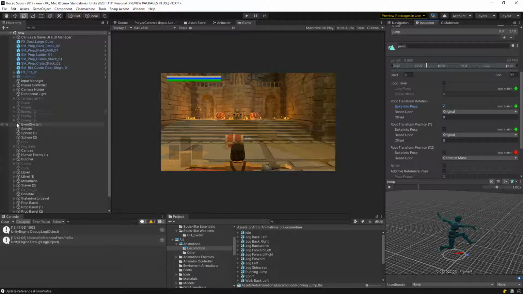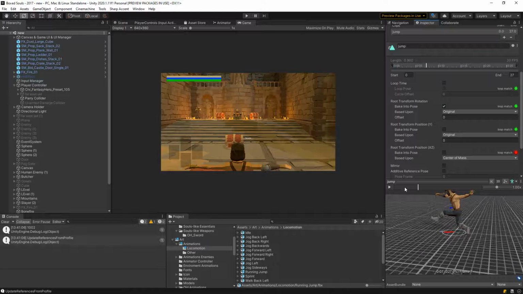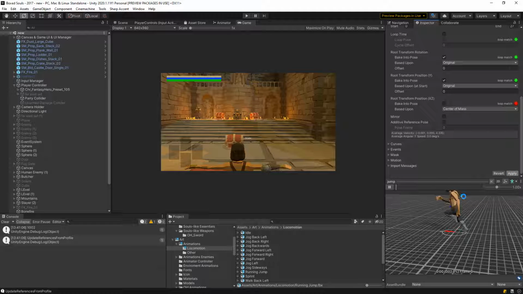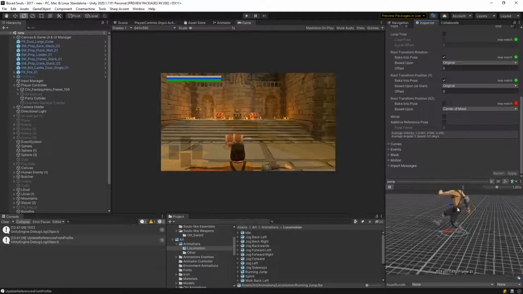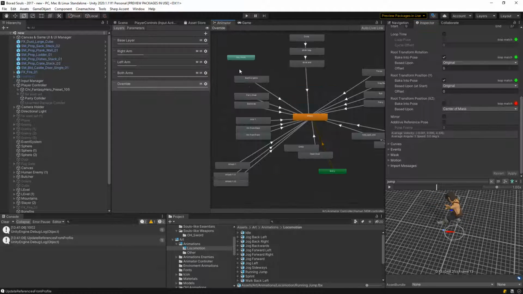Then we kind of need to change a few things. First of all, we need the orientation. Let's replace it, just so that we can see what our character is going to look like. Okay, then we need to fix this as original. There's a little bit of root movement over here, which is not particularly great, but that will do for now. Obviously, it's kind of terrible. As you can see, the animation will not really look too good with this, but whatever. That's what we have. That's what we're using.